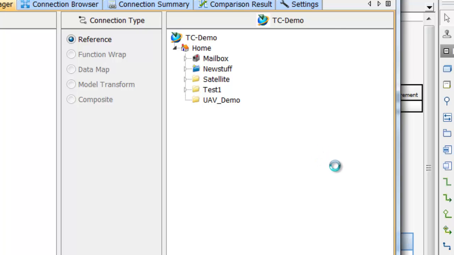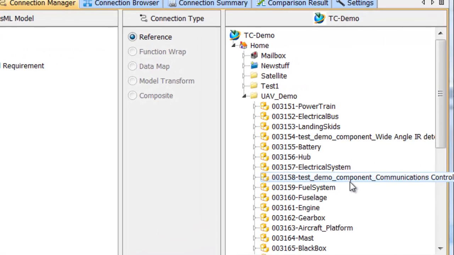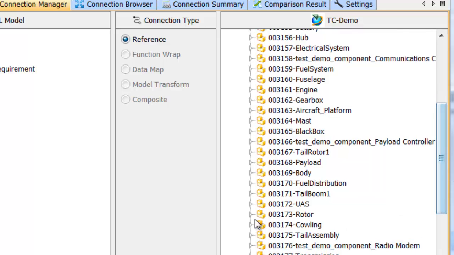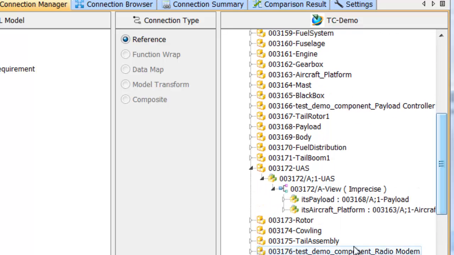that I've built. This presumably will be populated with CAD files, analysis results, and all of the other documents that are going to be part of the system development process. As we go through this process, we can see that a whole variety of different elements are being created, and we now have an aircraft platform and a UAS block with its own part structure created. Version A1, we can view its part structure. It has a payload block and a platform block, and so forth as we can drill down. We've now created that on the PLM side.